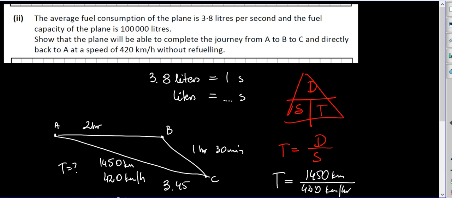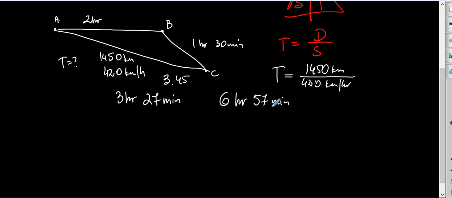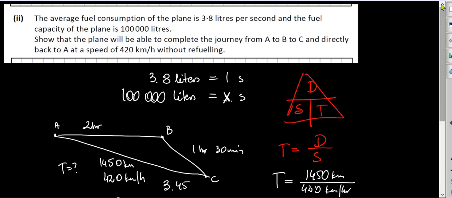So that's the question we can ask. So we are saying 100,000 liters. Well, how many seconds will that give? And then we can see whether those seconds will be at least, let's say, 7 hours and 3 minutes of the delay. So let's see. So how do we solve it?